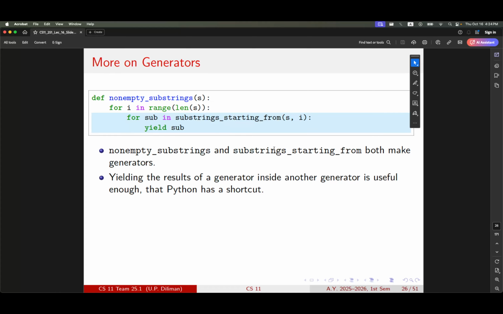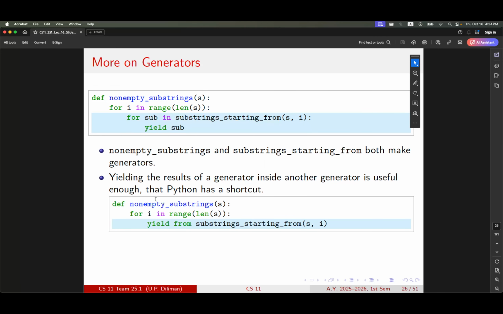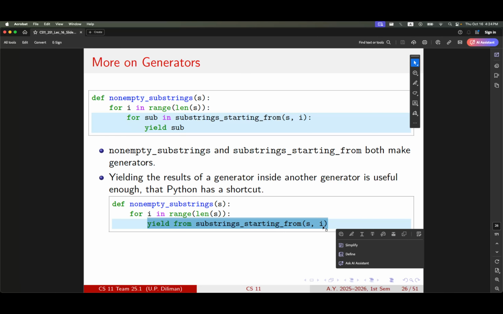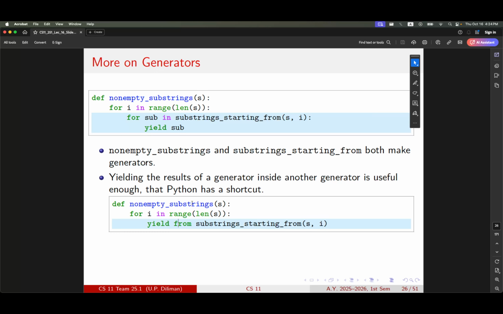Yielding the results of a generator inside another generator is useful enough that there's a shortcut for this kind of pattern. We have the keyword yield from, separated by space. So this for loop and this yield from statement are equivalent.